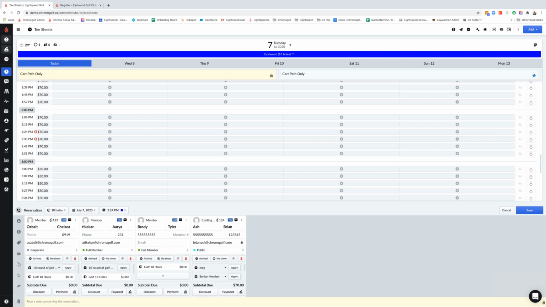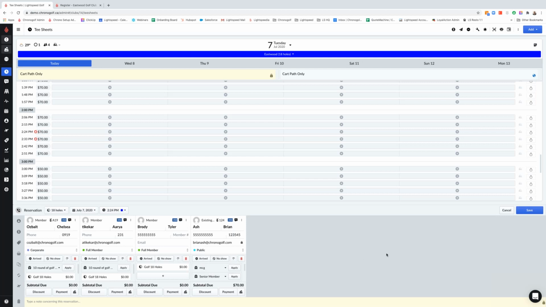So there's always value in putting in as much information on a customer's profile as possible. For example, if someone comes in and they know their member number because they use it at the golf course, you can quickly input their member number and have the system match on that, versus getting a spelling or figuring out exactly what the pronunciation was, those things that make checking golfers out slightly longer.